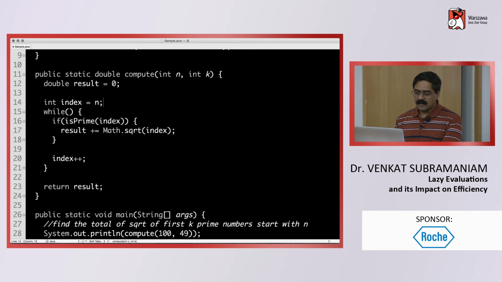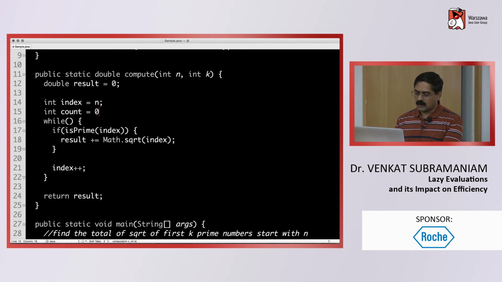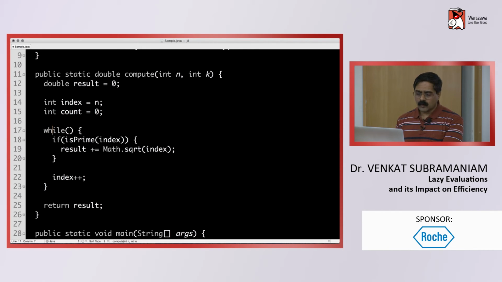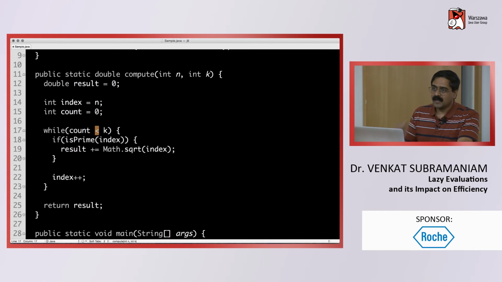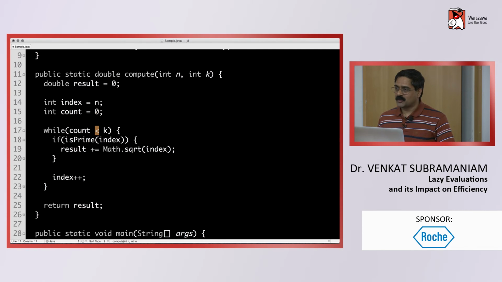I'm going to say now int count equal to 0. And what would I do here? Count is less than k. And you pause for a second, don't you? And you ask yourself, is it less than or is it less than or equal to? Do you ever ask this question? Every single time. And the day you don't ask it is called the national off by one error day, right? And you get bitten by this so hard.